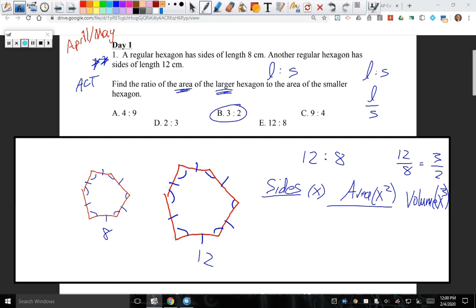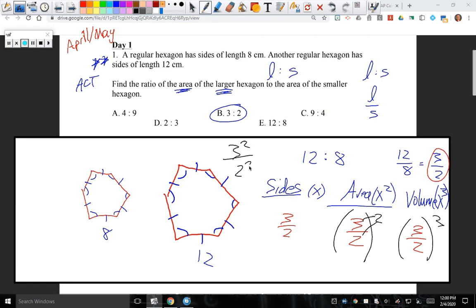The area is two-dimensional. And the volume is three-dimensional. So that means this side ratio that you get belongs here. Okay? It also belongs here and here, but the difference is that the area is squared and this would be cubed. How many of you actually remember that? Okay? So a little bit less of what I thought would remember. So the side ratio is 3/2. So the area would be 3 squared over 2 squared, which would give you 9/4. So you should have got 9/4 as the answer.